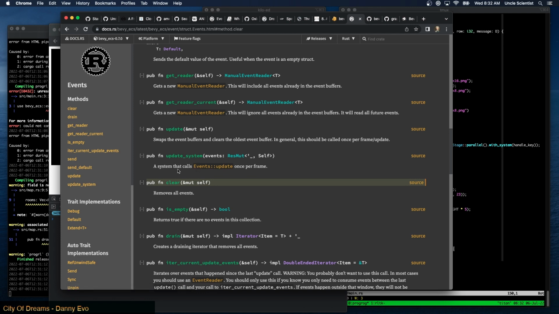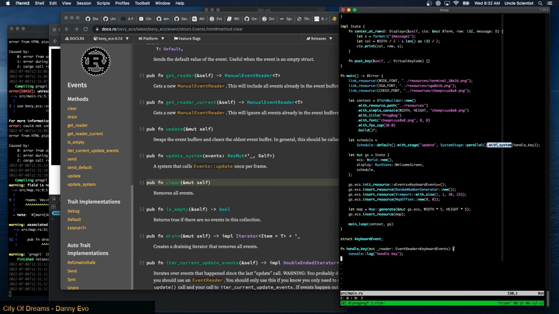Yeah, so this update system is a system that calls events update once per frame. Clear. And I don't have an update system. I just have a with system. Okay, so you need to add a system before all other systems. Add the system to the schedule event T update.